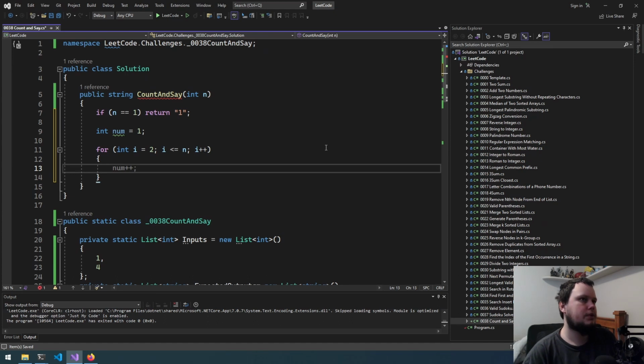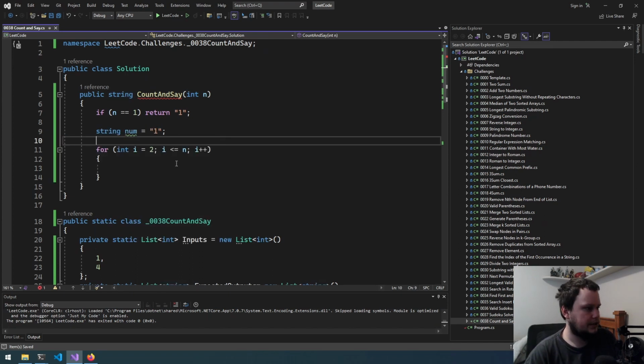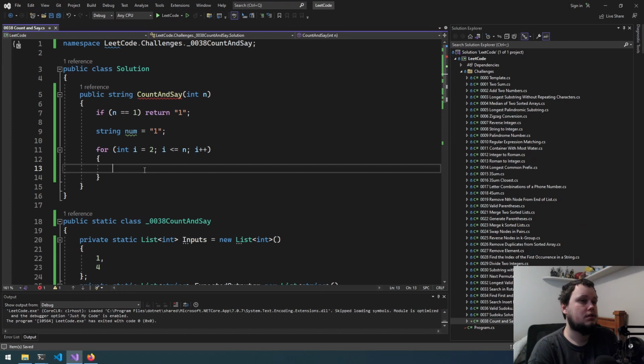And what we will do, actually it might be easier to keep this as a string so we can go over each character in the string. And we want to keep track of the numbers. So we start off with the total amount of numbers and then the number in a row. Then it'll be total amount of numbers, the number in a row.